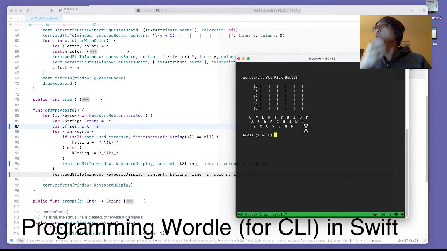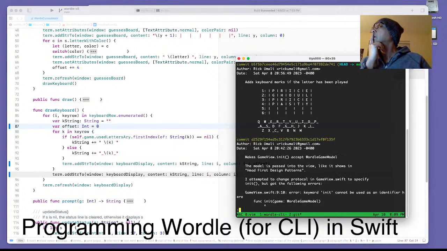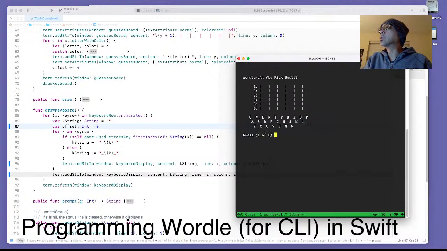Oh, I think I have it in my commit here. Yeah, so it looks good here, and it looks good in here. So the offset is right.